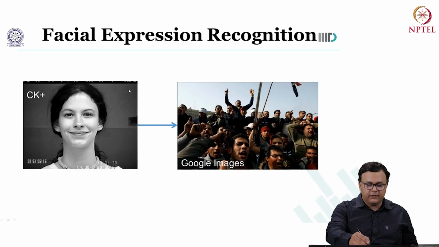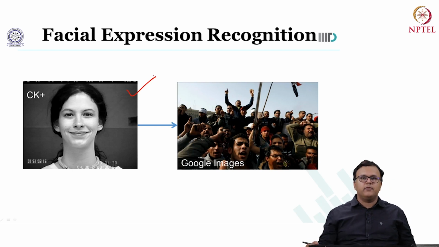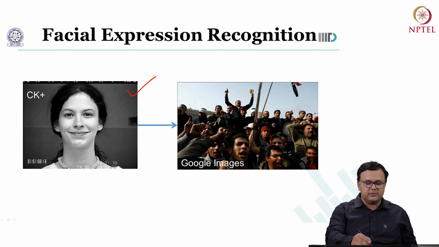Now we are going to discuss a newer dimension in automatic facial expression recognition. So if you notice on the slide here, what we have is a frame from the extended Cohn-Kanade Plus dataset. As you notice here, there is one subject. The subject is looking directly into the camera, and there is a posed expression. Okay, so this is a posed expression.